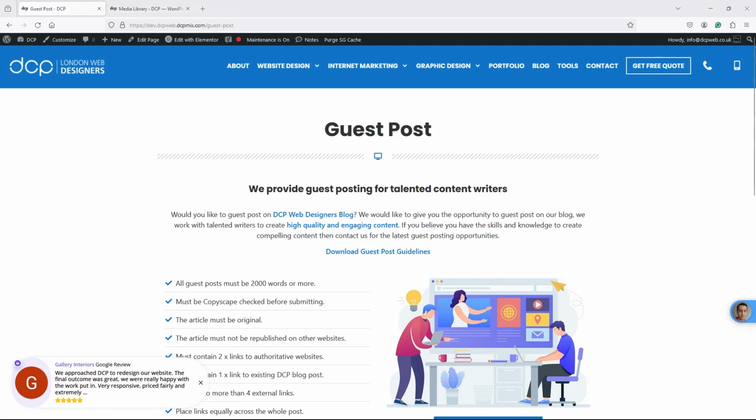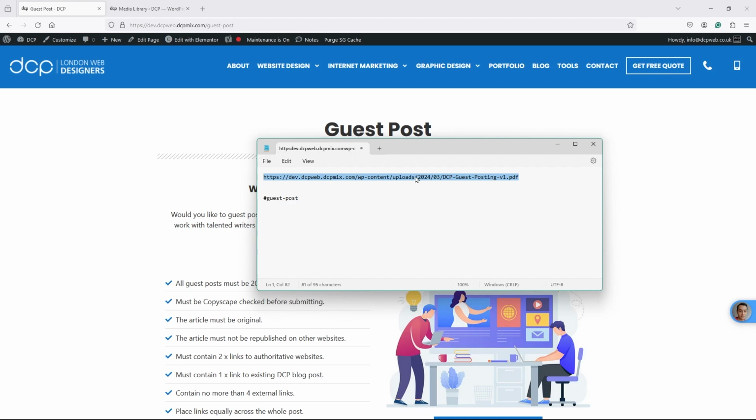Okay, so that's how you go about simply uploading a PDF file to your WordPress website and creating a share link. And remember, this particular link, this one that I'm highlighting here, you could cut and paste that into a WhatsApp message. You could write it or cut and paste it into an email. You could even send it as a text message. You could cut and paste that into a Facebook post. You could share it almost anywhere because the file is actually sitting on your WordPress website, so anyone can download it or access it as long as they've got that particular link.